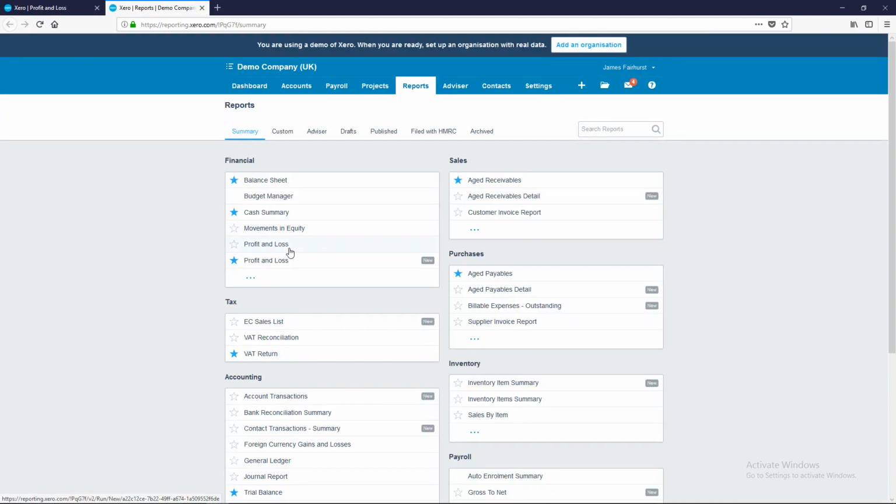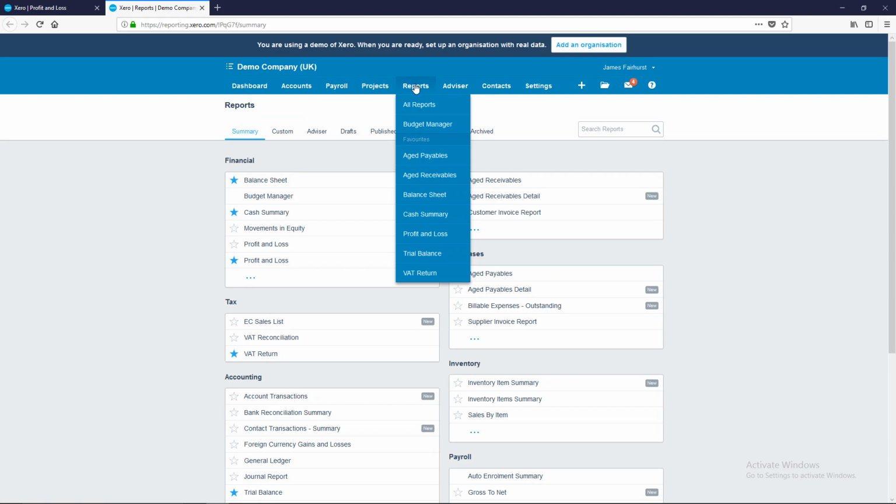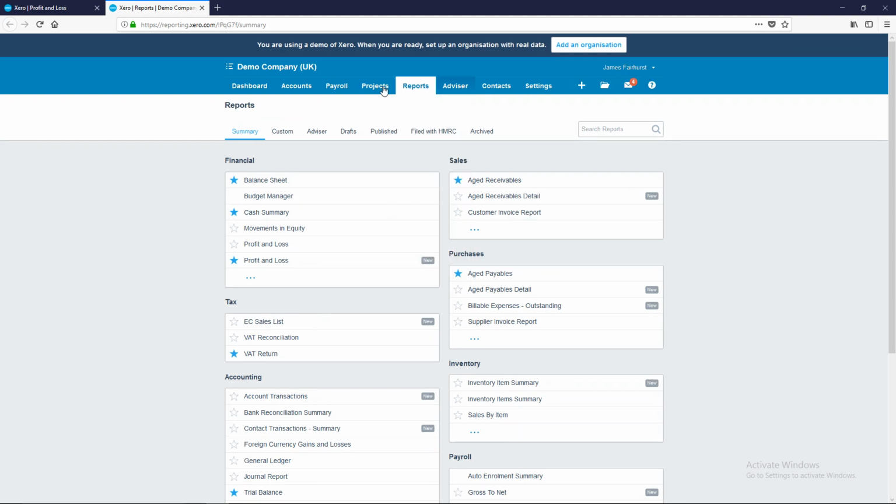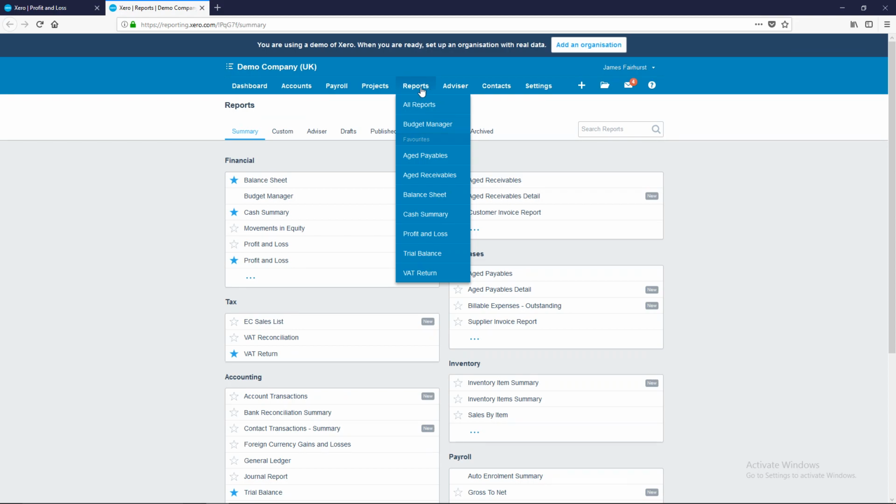and you can see here we've got the old profit and loss report and the new one. You can see that's new there. Now what you need to do is you need to star it. You can star and unstar these. If you star it, it will show here under the report section, and that's the same for most of these tabs. You can star certain reports, certain features, and they will show under the menu.